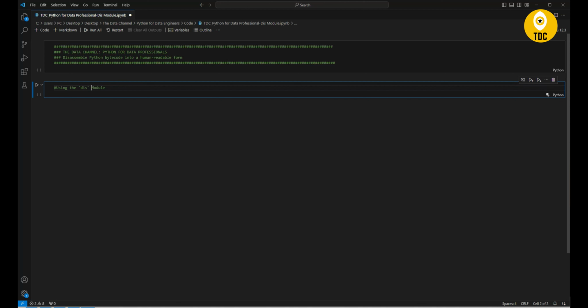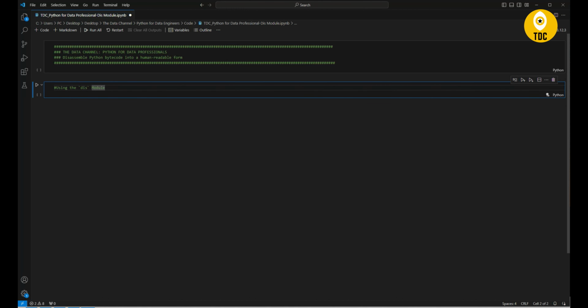And it's used to disassemble the Python bytecode into a more human readable form, because the bytecode, if you see, is not in a human readable format, but if you want to make it human readable, then you go for this module. Okay, and this is incredibly useful for developers for several reasons that we already saw, right? And how this function disassembles the Python code and methods and different code objects, that we will see.